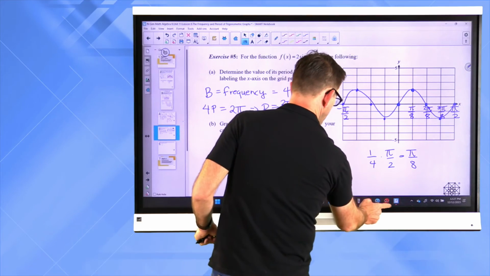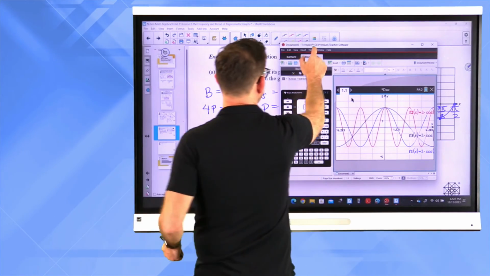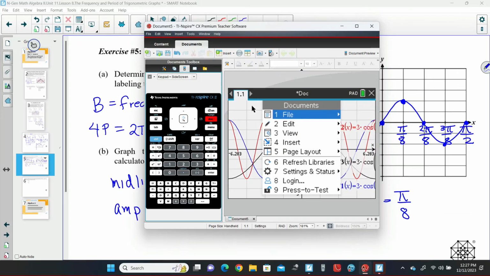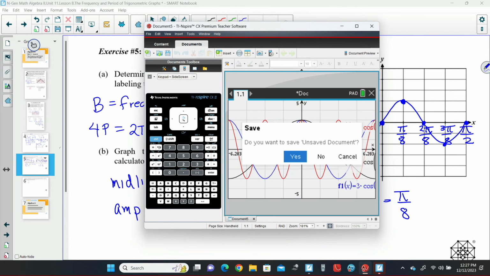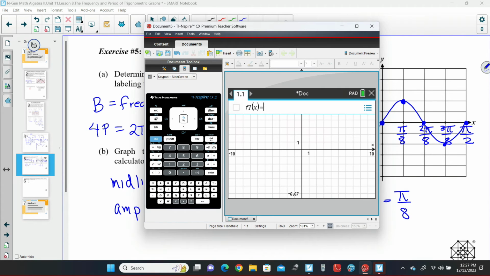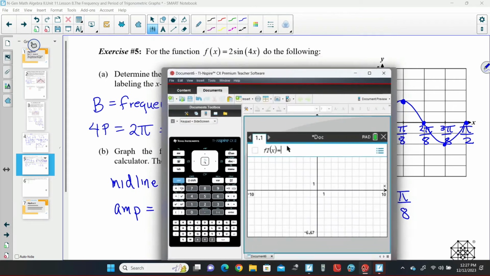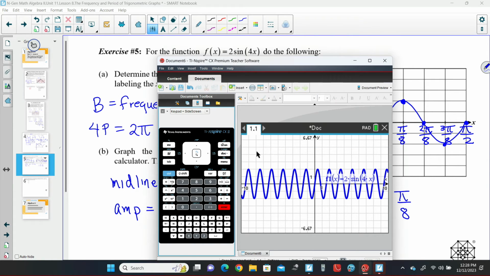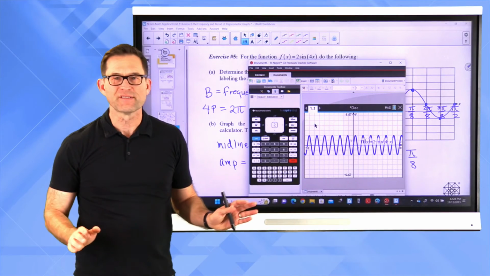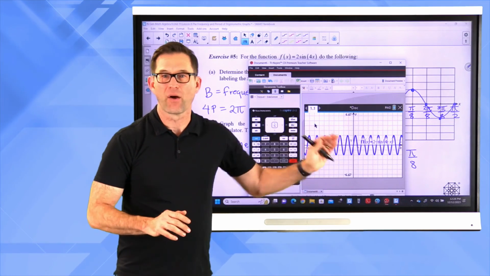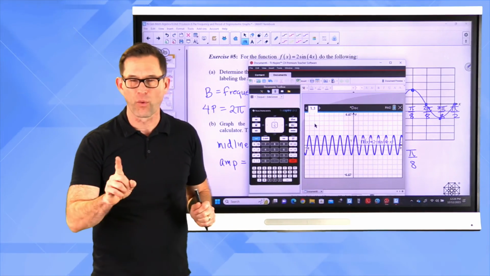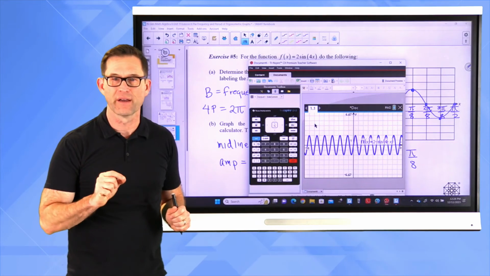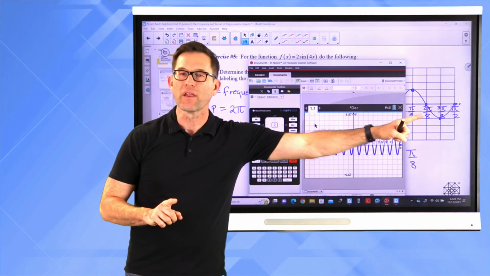All right, I'm going to bring my calculator open. All right, let's do this. I'm going to go in. I think I'm just going to open up a brand new document. Nope. Go into my graph. Okay, what do I have? I have 2 sine of 4 times x. All right, now, I really want to see this, right, think about how quickly this thing is oscillating now, 4 times the rate of a normal sine curve. I want to make it look like this one.